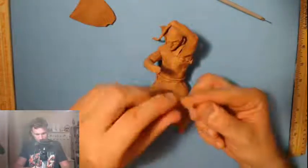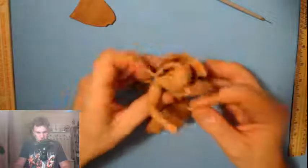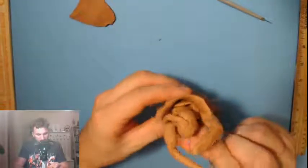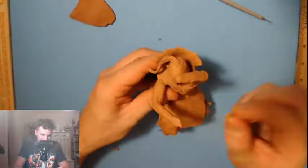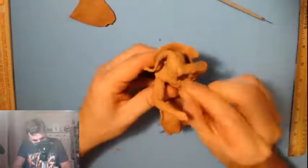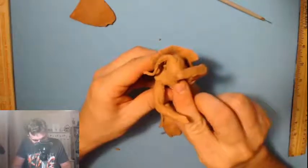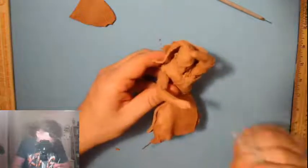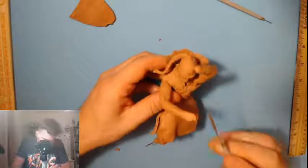Okay, let's see if I can just throw this on. That doesn't look so good. Maybe a smaller one? Yeah, a smaller one I think does the trick.